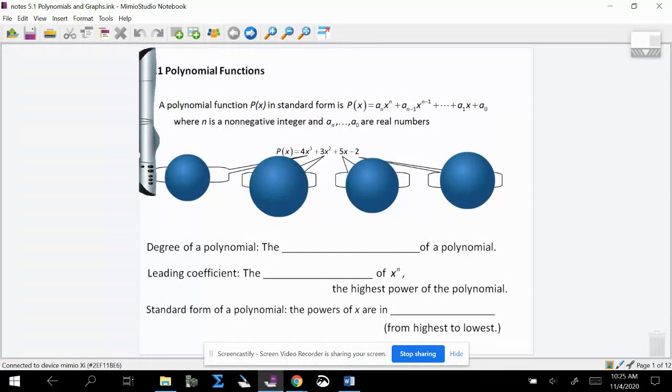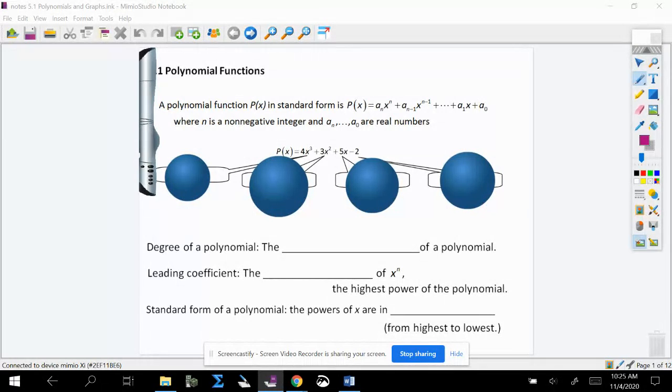So for a polynomial, in order to be a polynomial, you're going to have terms. Those terms can have numbers, they can have addition and subtraction, they can have variables to different powers. So you can have something like x squared plus 5x plus 3. That's a polynomial. Polynomials cannot have, I'm just going to make kind of a list off to the side, you will never have any variables in the denominator for a polynomial. So this is not a polynomial.